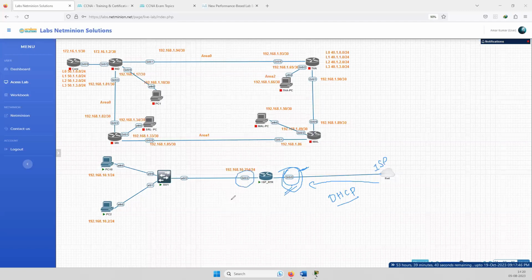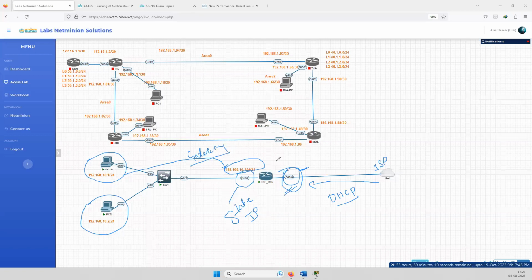Here you are going to configure a static IP, for example 192.168.10.254. On these PCs, you are going to provide the IP from DHCP or static. The gateway of these PCs would be your router IP.